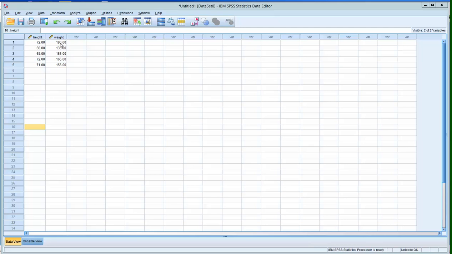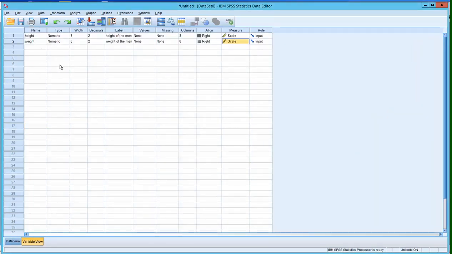So in order to do that, I had to go to the variable view. Again, the second tab in the lower left corner. As you can see, variable view, I clicked on that and I got my variable view and I typed over VAR0001 with height for the first column and then weight for the second column. Now, just let me remind you, you can type anything you want here, but there should not be any spaces.